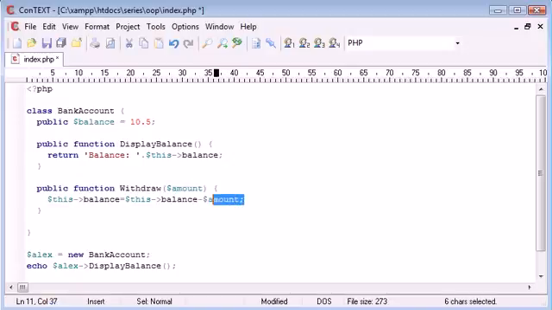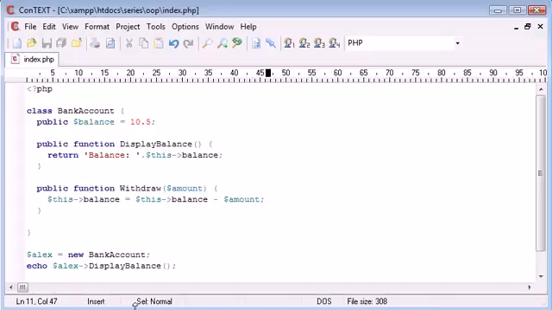So we're taking the parameter that we fed in, or the argument that we fed in, the argument here, and we're minusing, so we're using the minus arithmetic operator here to minus the amount that we specify. So this is the same as if we were going to do balance equals balance minus amount. However, because we're working within a class, we need to reference it this, and then we use the hyphen and the greater than sign to get the balance from this class. So the current balance which is a property inside this class, is equal to the current balance minus amount.